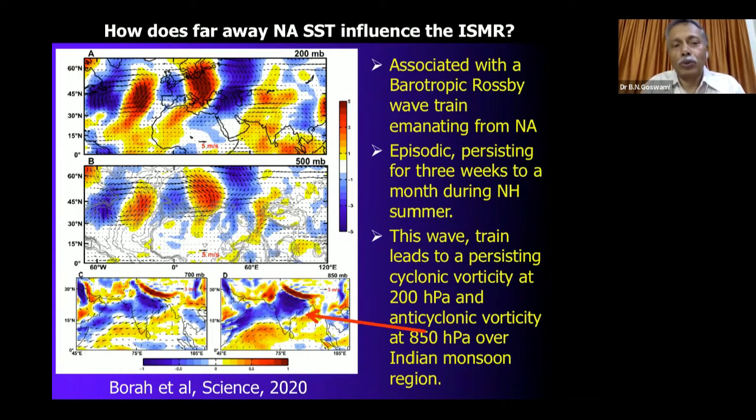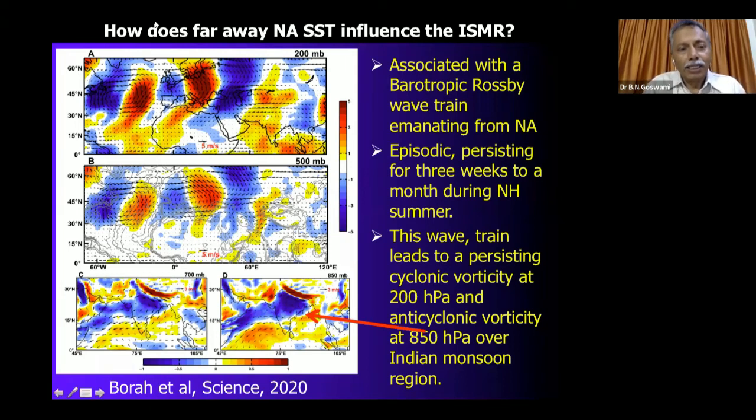So this is then the question they asked: how does it influence the monsoon? To do that, they looked at the circulation. How does it connect through circulation? How does it connect the North Atlantic SST with the monsoon? During those years, non-drought and drought years, they did an upper atmosphere circulation anomaly composite during the summer season at different heights. There's upper atmosphere, middle atmosphere, lower atmosphere, and so on.